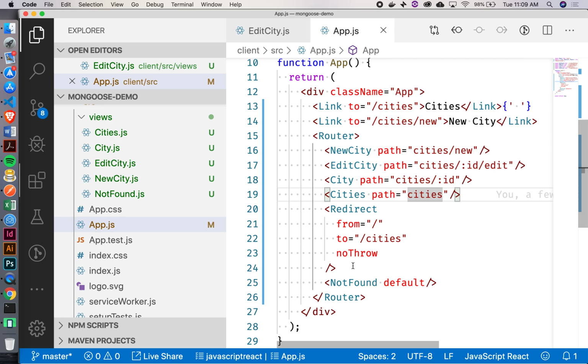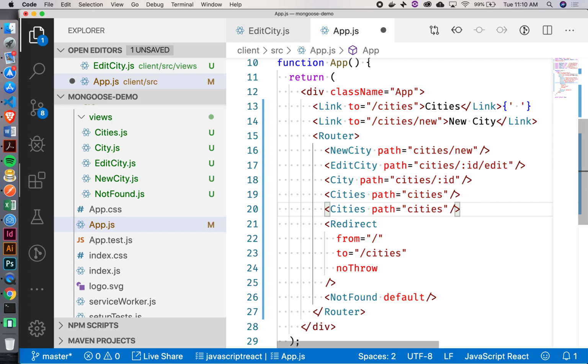Okay. And also, out of curiosity in terms of the way the router works, is it always just a single path argument you can pass, or can you pass multiple ones? So let's say you have a component that you want to appear in path A, B, and C. You might have to set them with that particular path. Yeah, so you do different ones. For instance, if I wanted cities to show up for some different route, I could do it like that. Okay. Yeah.